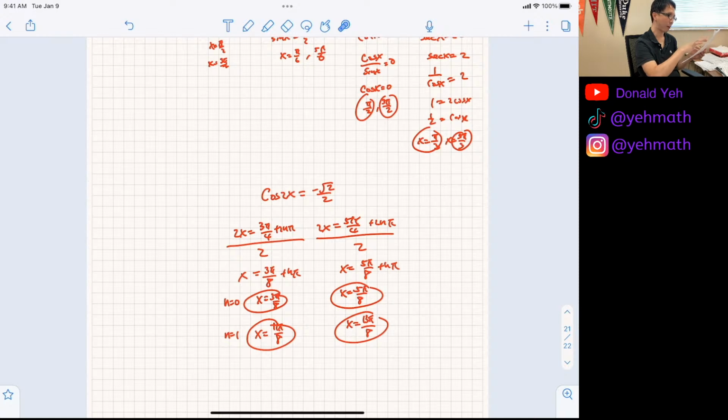Alright, let's say 225, okay? 225 is 5 pi over 4, right? Yes. So 5 pi over 4, that's outside the domain of inverse sine, right? Yes. So then you do the equivalent between negative pi over 2 and pi over 2. So what is the sine of 5 pi over 4? It's negative root 2 over 2, right? So you have to find negative root 2 over 2 within the parameters of the domain of sine. Okay. Yeah, that's what I'm saying.